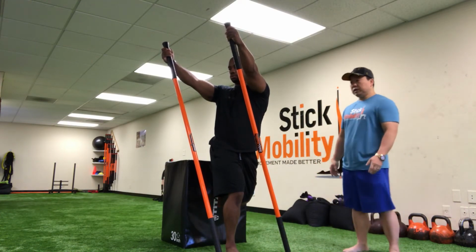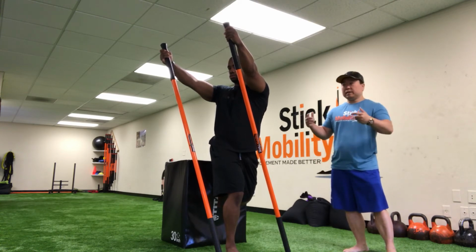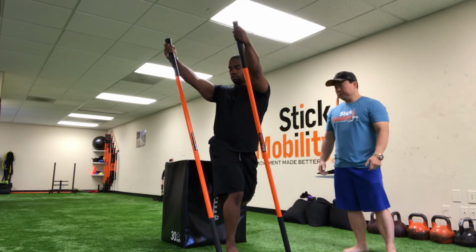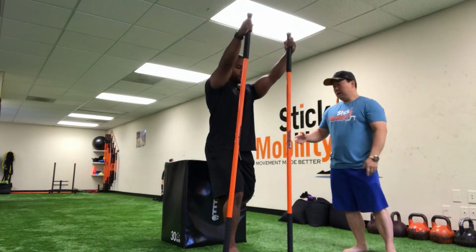So right here is using the 6-foot sticks. If you have longer sticks, if you have 7-foot sticks, you can reach up a little bit higher. It'll bring more length to those tissues as you go in and out of rotation. So he can do this a couple times.